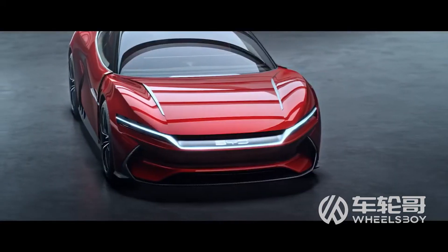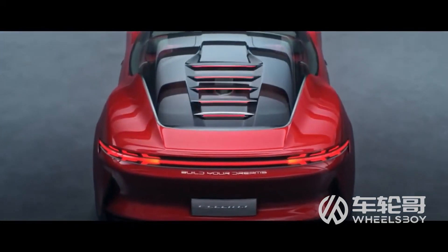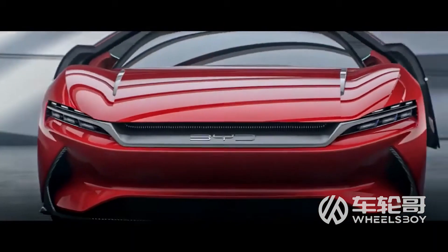You have some experience in China already, unlike many designers I speak with. You previously worked for BYD in 2018 as global head of exterior design, when they put out the Exceed GT concept — which I've seen in person in Shenzhen, and it's gorgeous. It was obviously extremely influential for the brand. As a designer, have you seen Western automakers adapt their designs for the Chinese audience? China is at this point the largest car market in the world and the largest EV market by far. Have you seen a trend where Western automakers are taking a China-first approach?